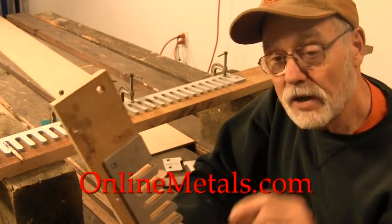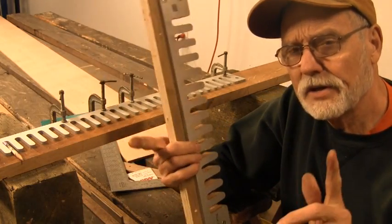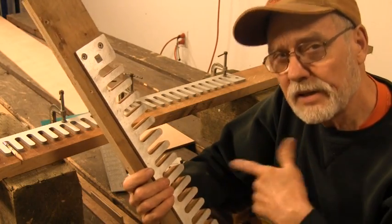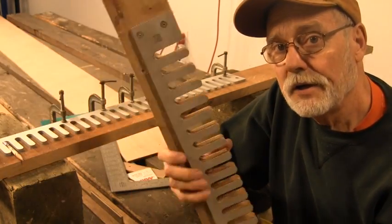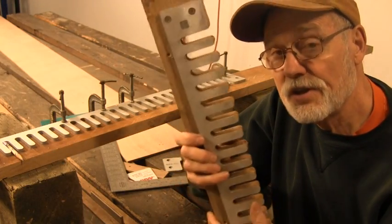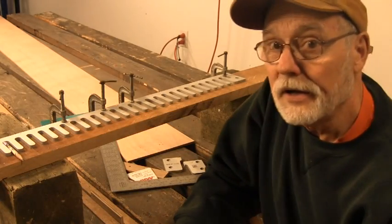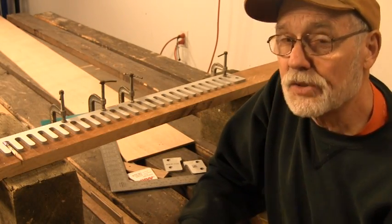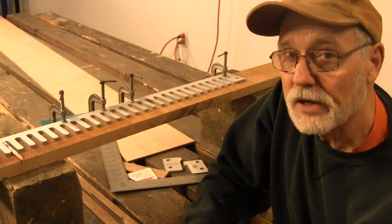They have some UHMW in about a 1/2 inch thickness, and that's fairly stiff, and I'll get a 4 foot wide, probably a 50 inch. That'll give me a little bit of leeway on either end, and then 12 inches wide, and then I'll go ahead and use this as a template and cut across. And I think I'll be able to come up with clean enough cuts. I may go with something heavier. I've got to go down and see what kind of heavy plastics they've got.